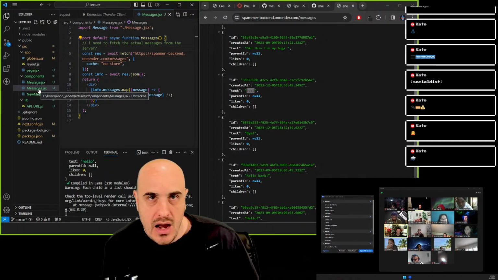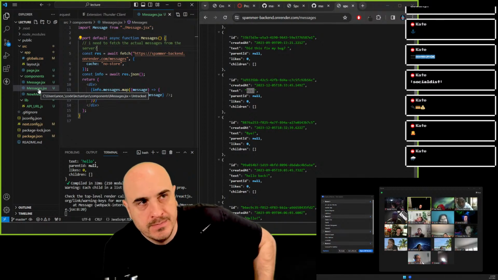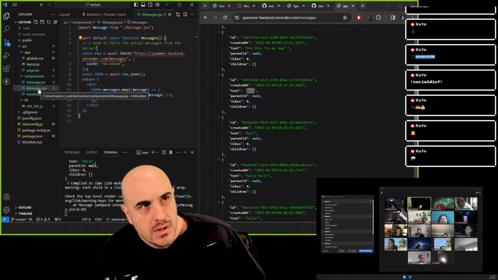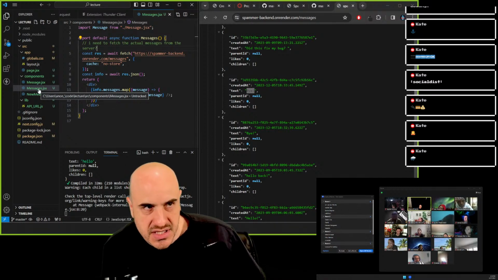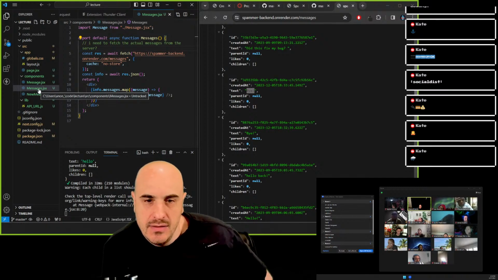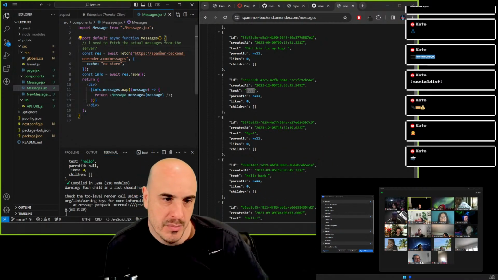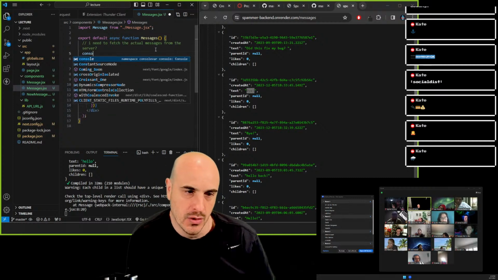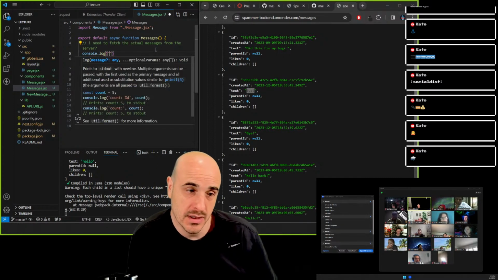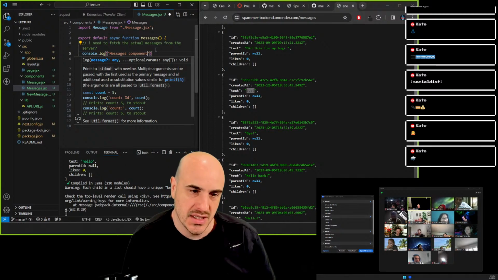Yeah. So I believe that's a good question. First off, all the server components, all the console.logs are going to run in the terminal. You'll see them there. And I believe all your parents will run before the children. But this is a cool question to look at. So we can just do messages component right here.